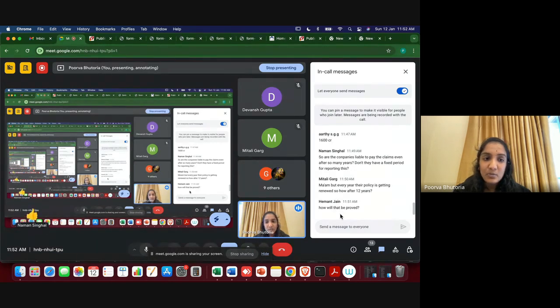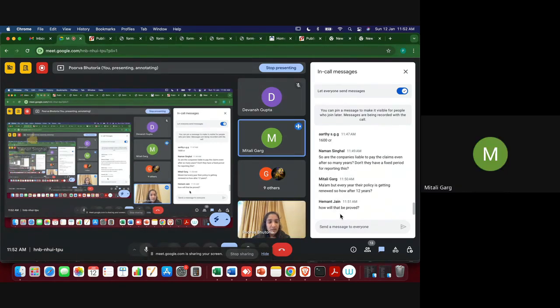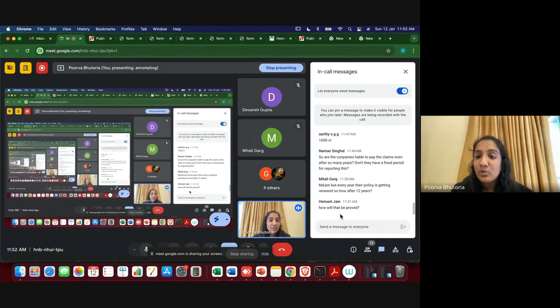Mitali, does that answer your question? Yes, ma'am. All right. So you basically were renewing with me for 12 years in your example, but there was a chance that after 2-3 years, you gave away that car and now you own some other car which is with some other insurance company. But for me, that liability still stands. I am still liable to pay for what you did in 2006.